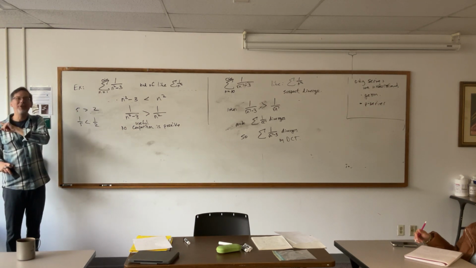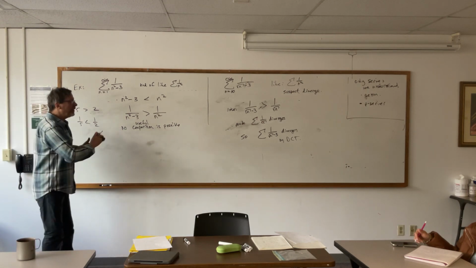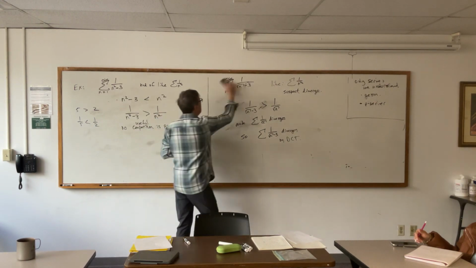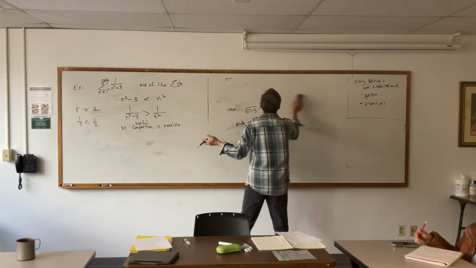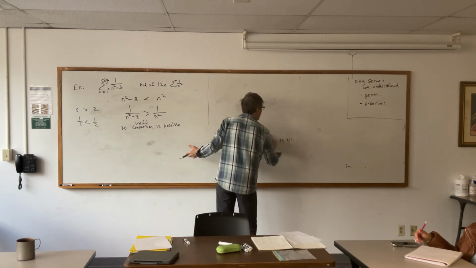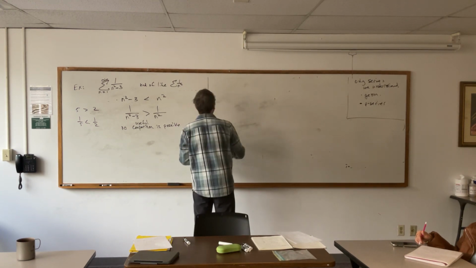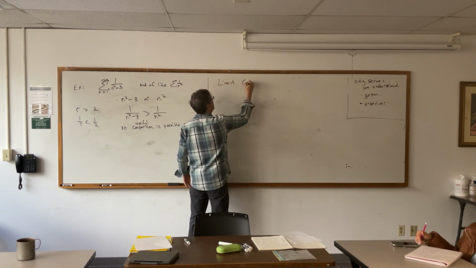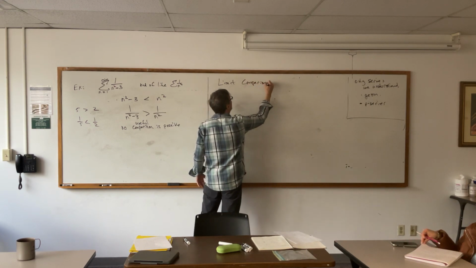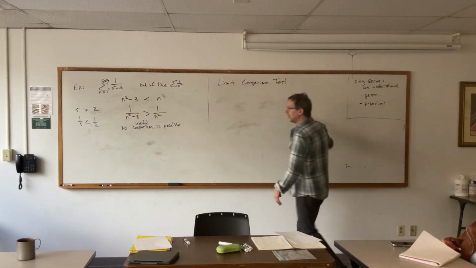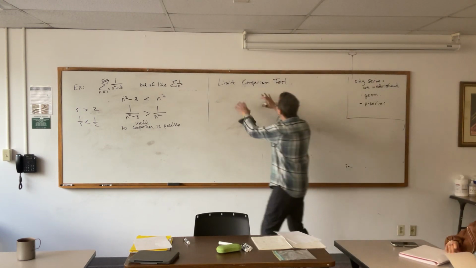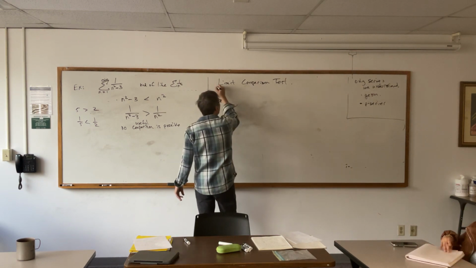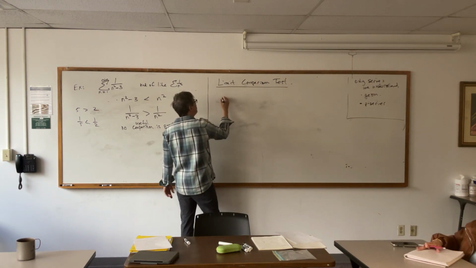This is the test you're going to want to use most of the time. The problem with some of these tests is you have to get into some deep thinking, and maybe you won't see the relationship. Maybe it's not obvious. So that's where we have this useful test called the limit comparison test. This one's great. Again, I need a comparator, and I'm only going to grab from my bin of comparisons over there. But the limit comparison test says this.